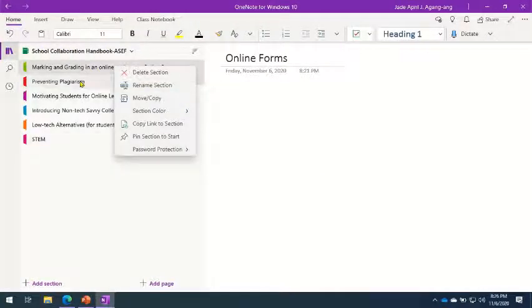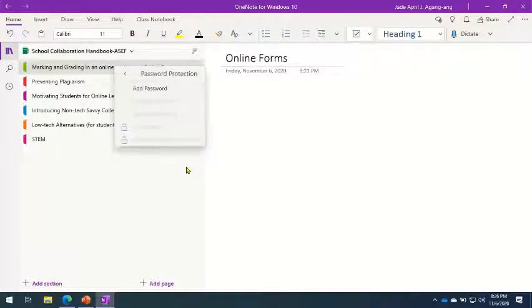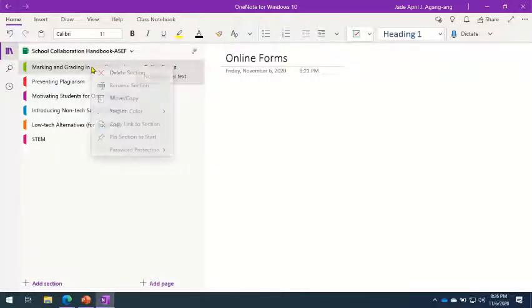By the way, I went back to add section, and there is something here that says password protection. Okay, so this is kind of tricky in add section, because if you want to add a password for this section, it's like we don't want the other groups to see what we have been doing, because we want it to be just between the group.